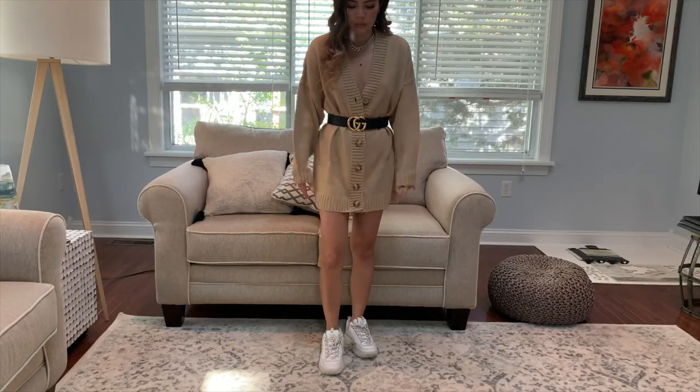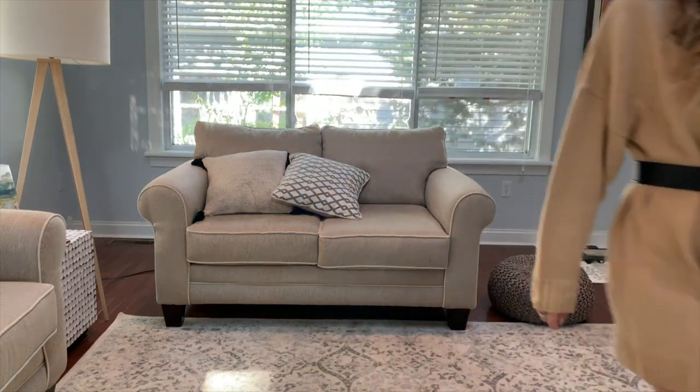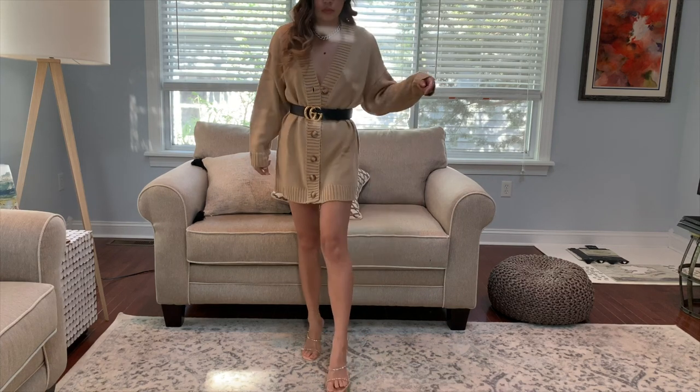Next up is heels. In the nay photo I wore sneakers and in the yay photo I wore heels, and you can really see the difference. Heels give you a little more height and make you look more polished. You can still wear sneakers if you're wearing something shorter like a sweater dress and showing some leg, but with sweatpants, leggings, or joggers, sneakers keep it too chill. I highly suggest wearing heels to signal that you actually went outside and put in some effort. I'll show a cutaway of heels versus sneakers so you can visualize the difference.